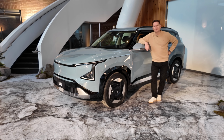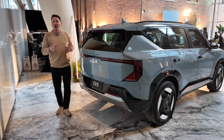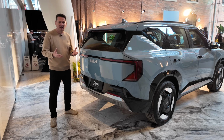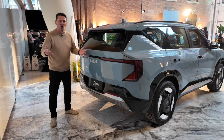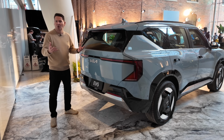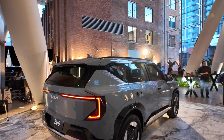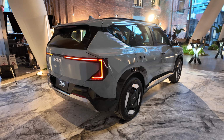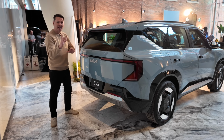Frost blue. Now sure, this looks modern, but it also has the boxy looks that people really like in utility vehicles. Even though people might never go anywhere adventurous, just to work and home, they want their vehicle to give off that look. And you see that with this. The boxy dimensions really make it look athletic, but at the same time really sleek.